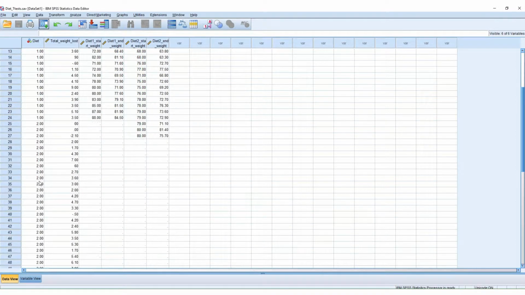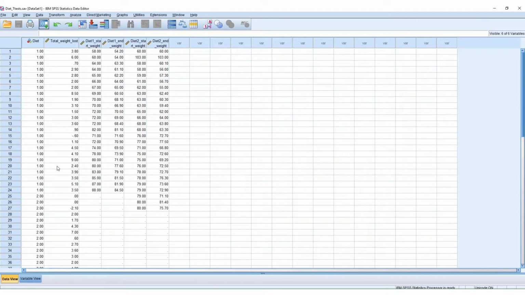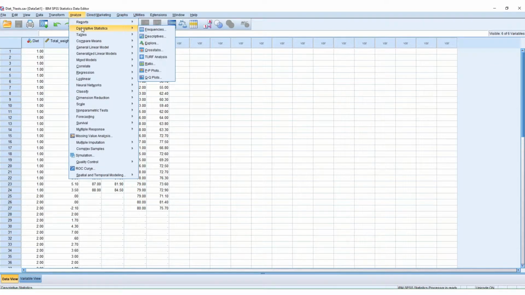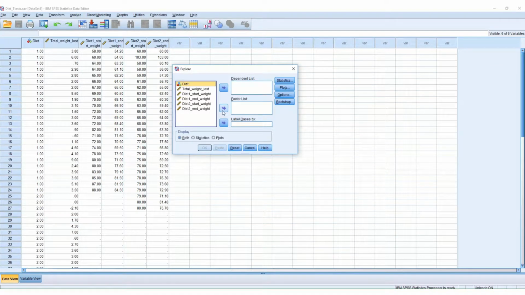On the left here we have all of our codes for diet 1 and diet 2, and this is the total weight lost here. And this is what I'm going to use as the example for doing a normal distribution. So as with a lot of other tests that you'll do, you click Analyze, Descriptive Statistics and the Explore option. If we were to put total weight loss into the dependent list and just run a normal distribution on this, this would tell us whether or not all of our data was normally distributed, but it wouldn't break it down into the different variables. It's good practice if you can break it down to the different variables. So for this reason, I'm just going to put diet here into the factor list.